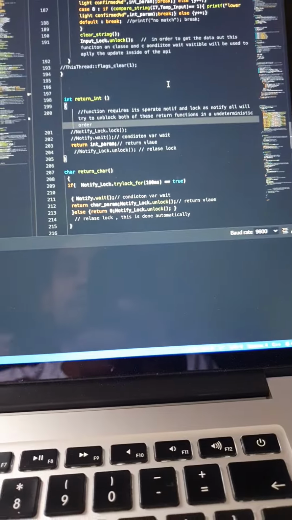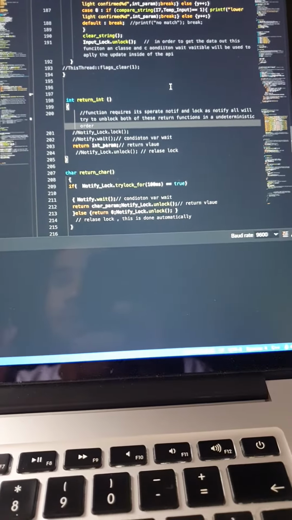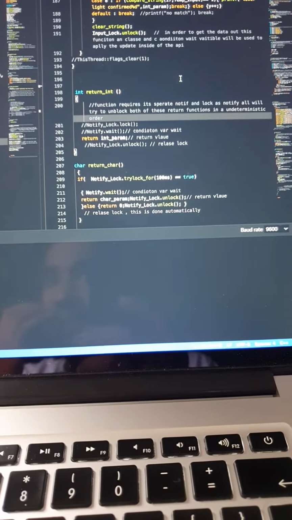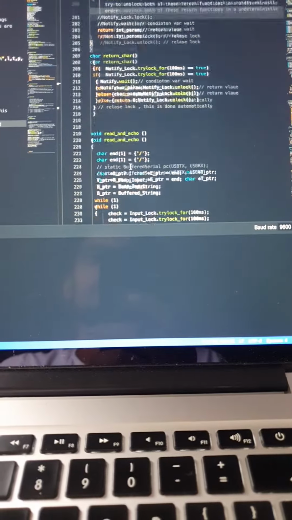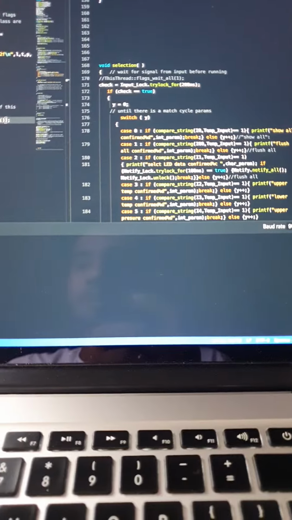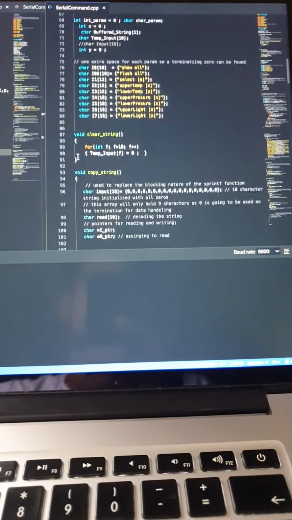So right now there's no locks. We're just returning the parameter, and we'll probably see some garbage in the terminal as we face this race condition. But for now, it's a good way to show the function returning the value that constructs the integer, just to prove that that works.